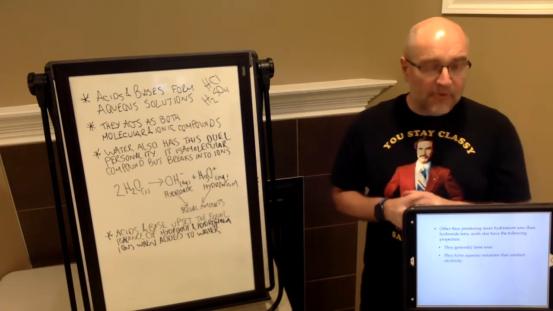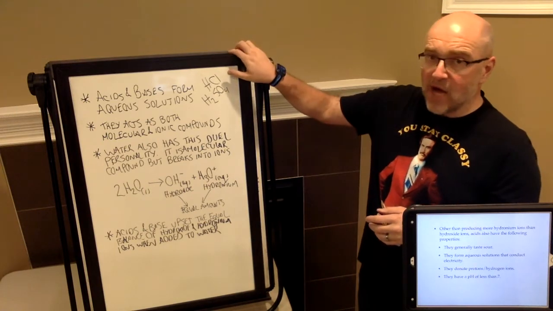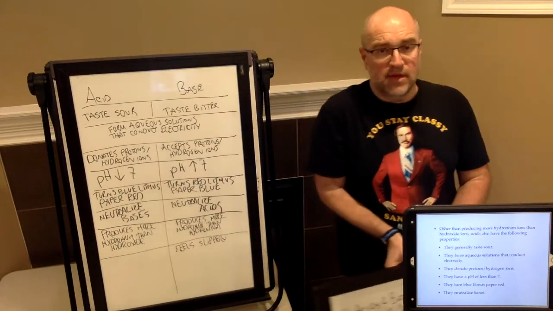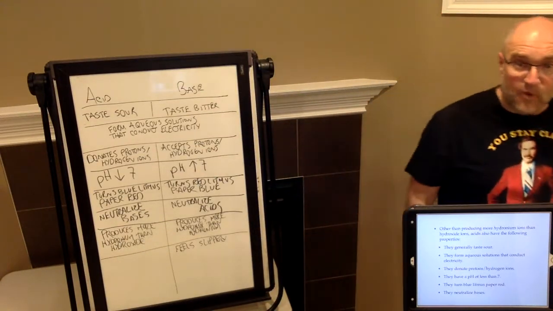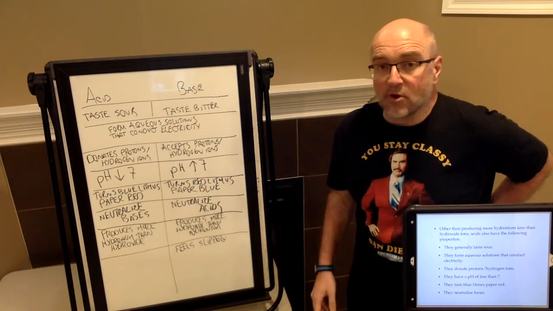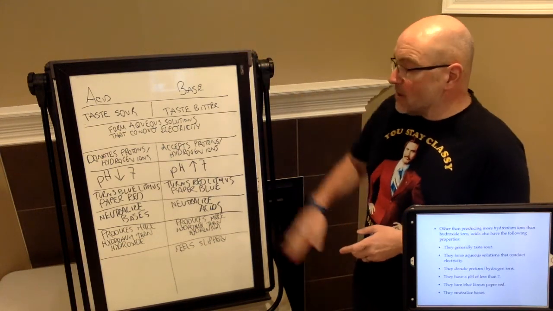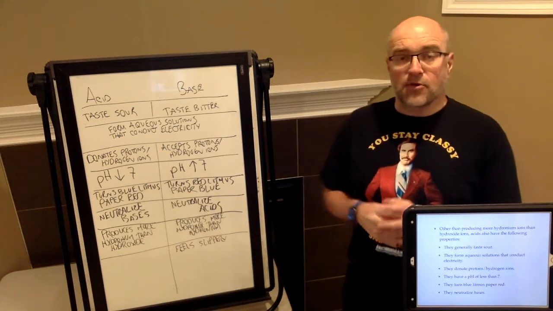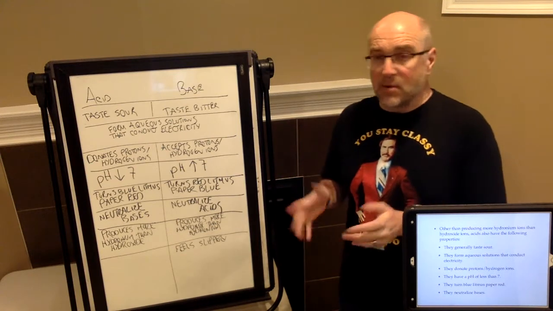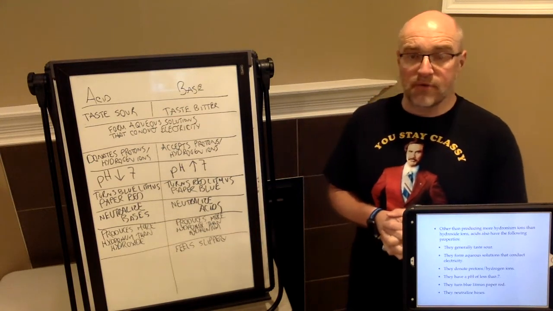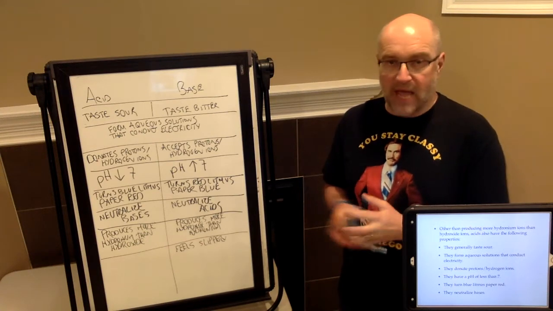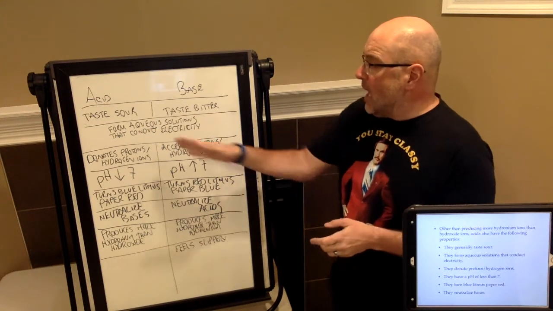So other than producing more hydronium than hydroxide, what do all acids have in common? Well, this is a chart that you probably have seen before in some way, shape, or form. You would have maybe covered this in grade 9 science or in another course. What I've drawn out here is a little chart that describes the differences between acids and bases. Generally speaking, acids are going to taste sour, and vinegar, for example, would be one.